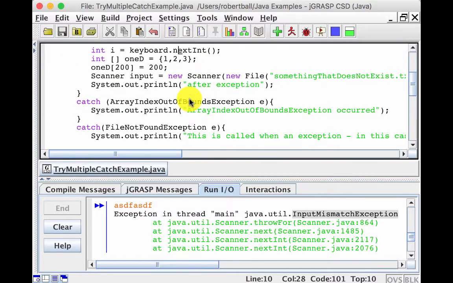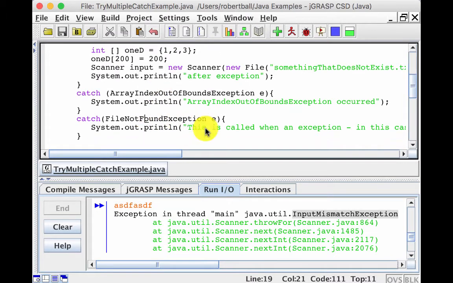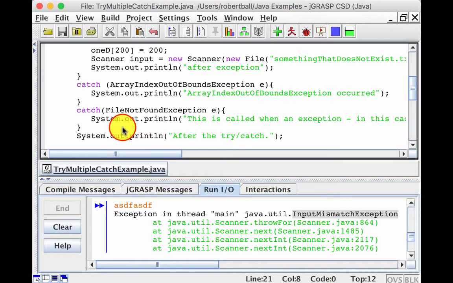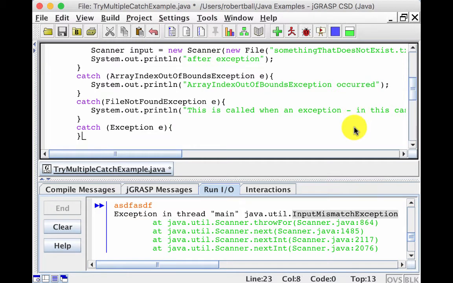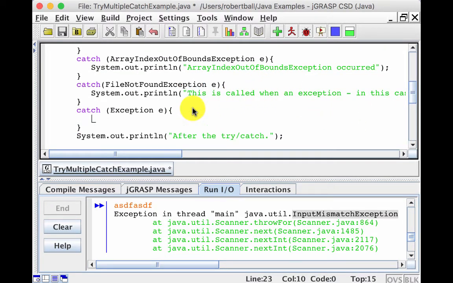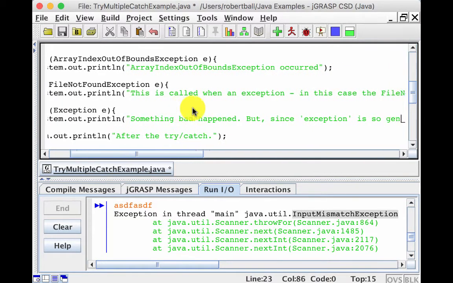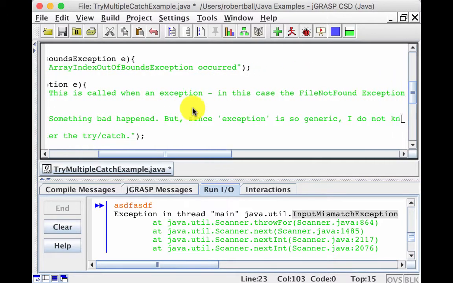Well, we can have as many catches as we want. We can have the array index out of bounds exception, and file not found exception, the input mismatch exception. There's also the catch all exception, the Exception. And in this case, what we're going to have is system out println something bad happened, but since exception is so generic, I do not know what.